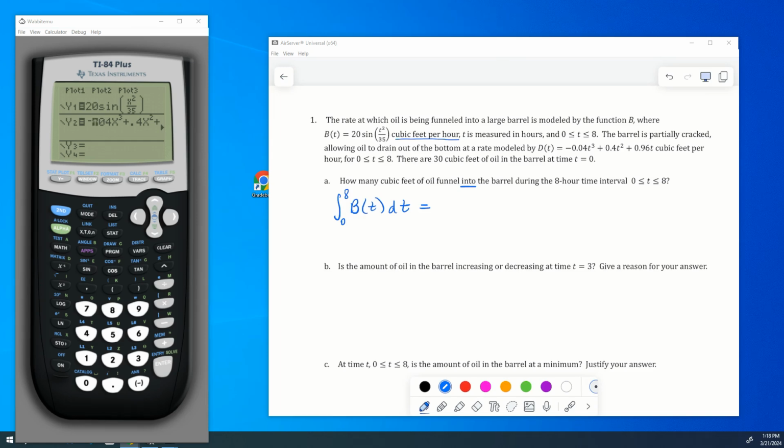And I'm going to then go to my calculator. Just for time's sake, I already typed in what's in Y1 and Y2 there, the two functions, if you want to note that on your paper so you remember. But I'm going to, of course, just do math 9. I'm going to integrate from 0 to 8 of Y1, and that's going to give me my answer. Anytime I do a definite integral, I have to have the integral on my paper.